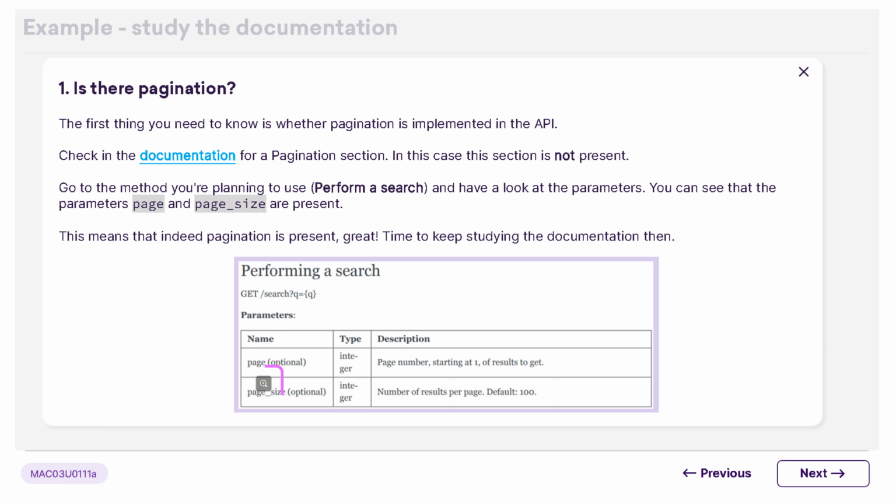The page parameter typically specifies which page of results you want to access starting from page 1. Meanwhile, page_size controls the number of items displayed per page. Understanding these parameters is crucial as they enable you to effectively control and navigate through extensive data sets, ensuring that you can retrieve the information you need efficiently.